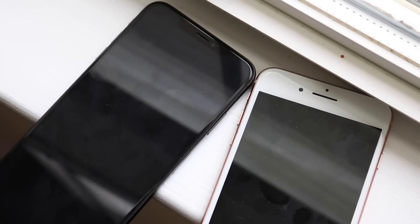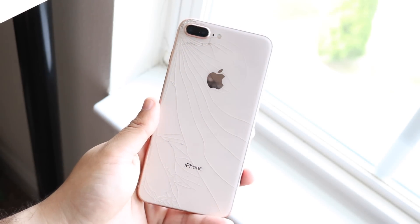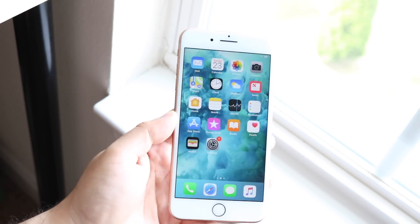In terms of performance, both phones run very, very well. The iPhone 8 Plus has the Apple A11 Bionic chip, a hexa-core processor, and 3GB of RAM. The iPhone XS Max has the Apple A12 Bionic chip, also hexa-core, but with 4GB of RAM. Both phones run perfectly fine — I don't notice a huge difference. I'll show speed test comparisons shortly. Obviously the XS Max is faster, and it should be faster. I'd say the iPhone 8 Plus is about 90% of what the XS Max offers in terms of performance.